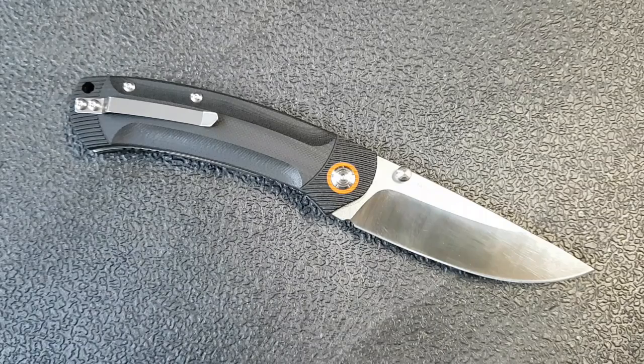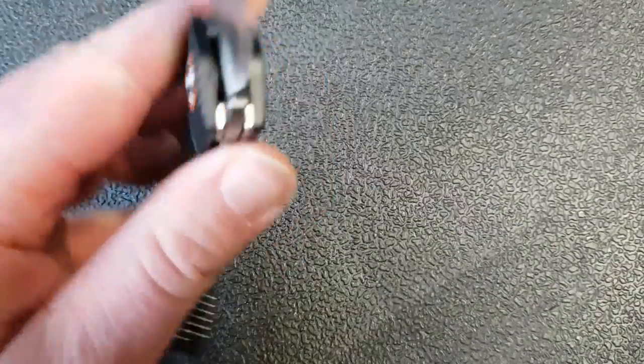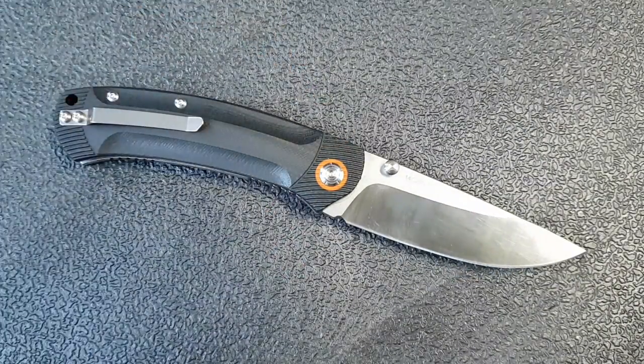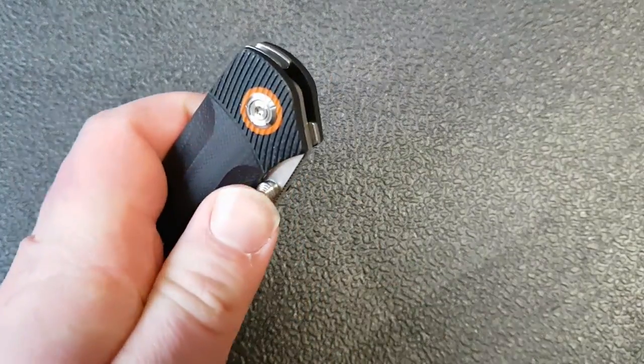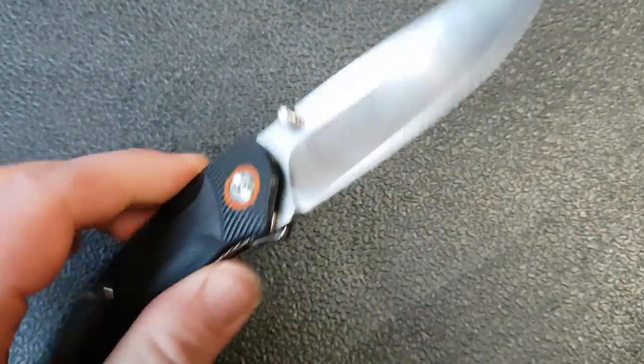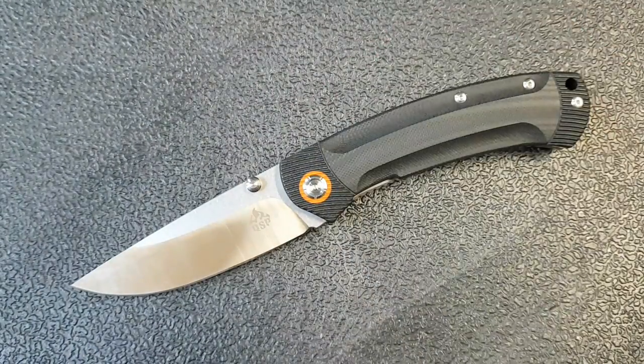And in terms of how this carries in pocket, how it goes in and out of pocket, I find it very, very comfortable. I will say this, there's only the single position clip there. So if you're a lefty, you're really limited in terms of options there. Now, I don't know, maybe there's a left-handed version available. So that's where this guy lands at size, weight, and carry. It's not a super duper heavy knife. But it is a little on the larger side of the EDC weight spectrum anyway. I wouldn't call it a larger knife. I don't really think of larger until we get to 9 1/2 inches.